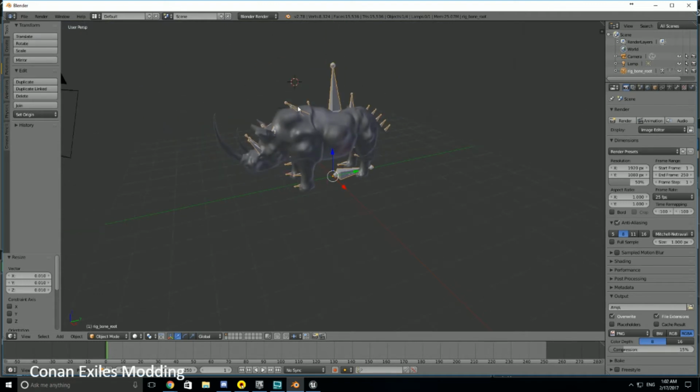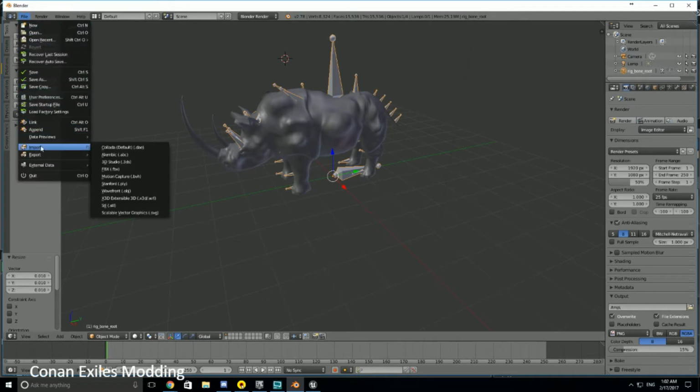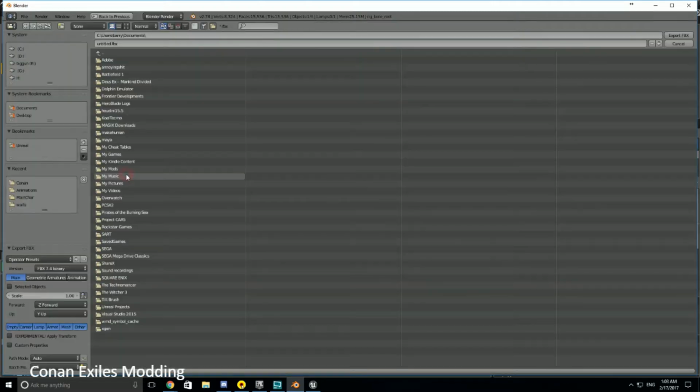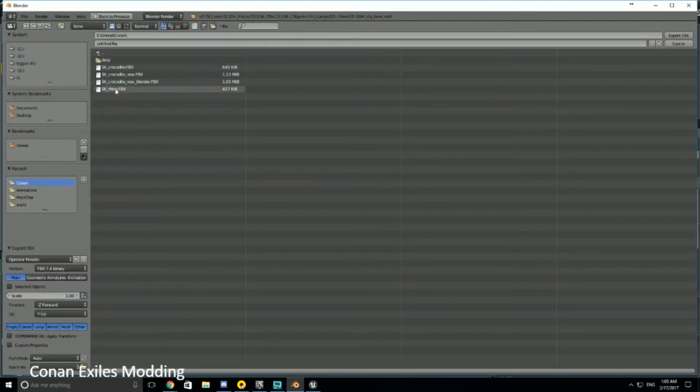So this guy, our lumpy rhino, is looking pretty good. The rig bone root is the root, so we're going to export this. If you don't do that, it will not import again. So it's a little bit of a challenge. So let's call this guy Blender, so that way we know I exported it out.